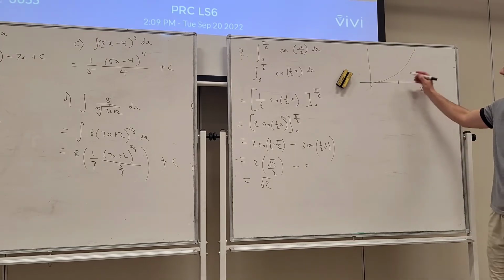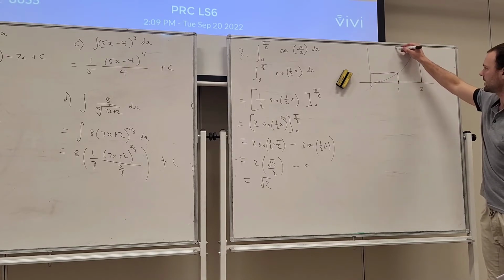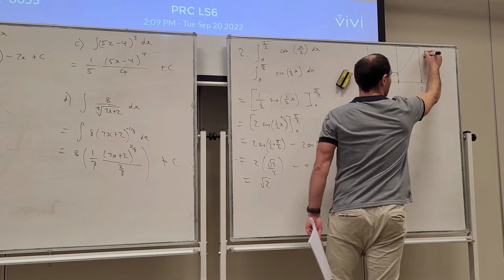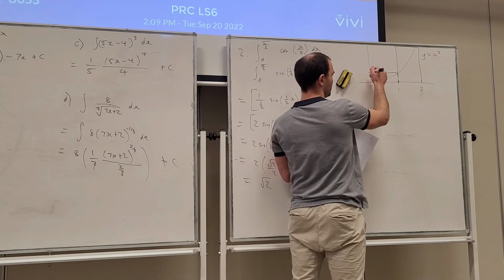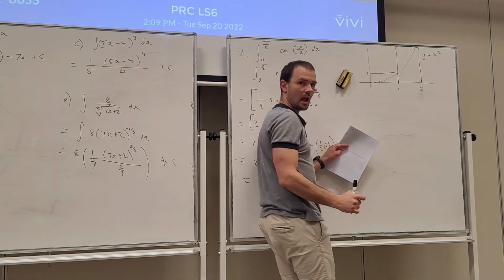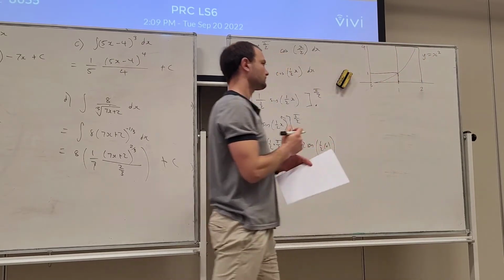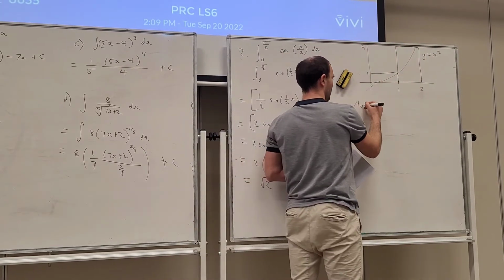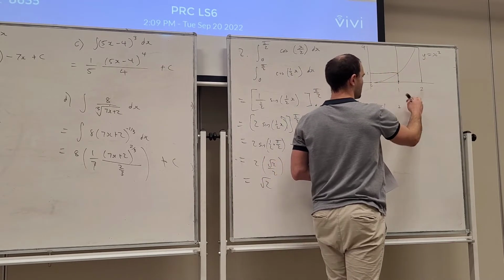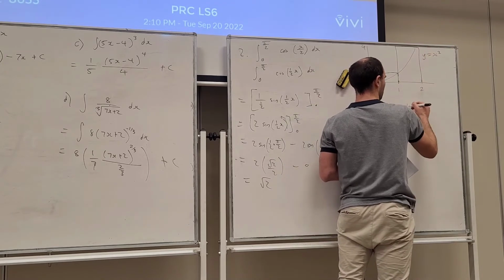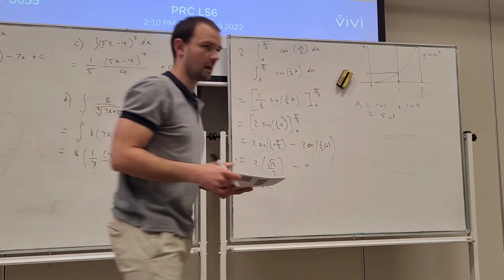So that means each rectangle is going to have a width of 1, right? So here's the first upper rectangle. Here's the second upper rectangle. And if the function is y equals x squared, then the y value here is 1. 1 squared is 1. And the y value here, 2 squared, is 4. So therefore the area of the first rectangle is 1 times 1, and the second rectangle is 1 times 4. This gives you 5 units squared for the upper estimate.